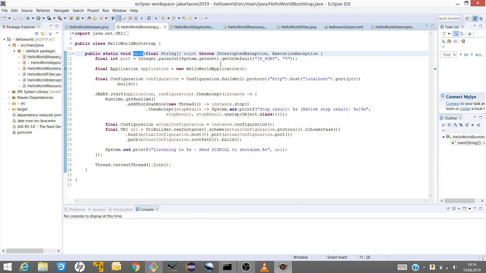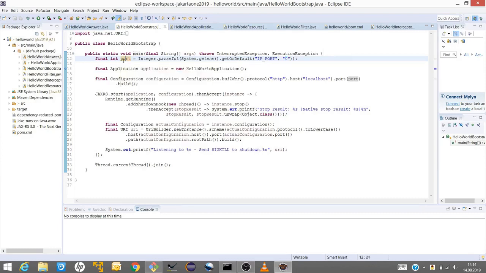Then we could parse it, or here in this example, we also have a default, and the default is the number 0, and 0, for example, would tell the system I want automatic check for a free IP port. So this is plain Java. There is no JAX-RS so far.